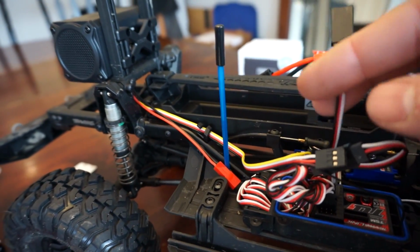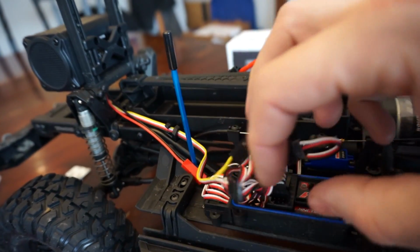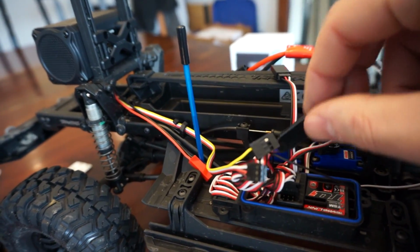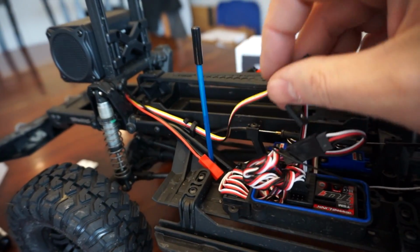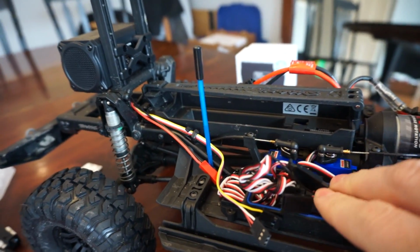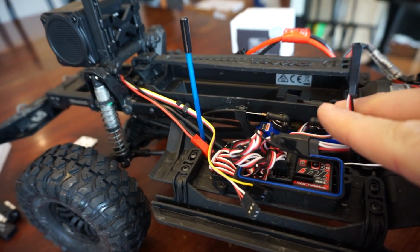And this is the Y adapter that it includes. So you want to unplug channel 2, which is your throttle, 1 to turn, 2 to burn. So unplug channel 2, plug it into the Y adapter, plug the other end of the sound module into the other end of the Y adapter, and get all of this stuff fit back down into the receiver box, which is the trickiest thing to do.